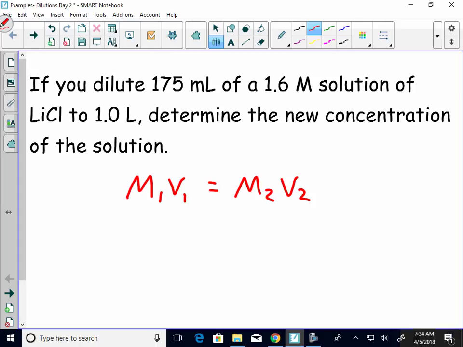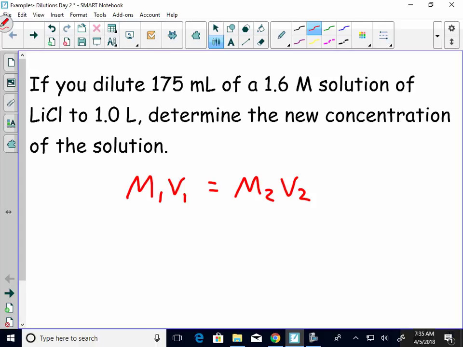Because the moles are the same. All I'm doing in a dilution is adding more of the solvent to change the molarity. So the number of moles are the same. If you remember, I had the little cup. I added 3 drops of food coloring, then I put it into the big flask and added more water. I didn't add any more drops. Those drops represented the moles. So M1 V1 is equal to M2 V2.